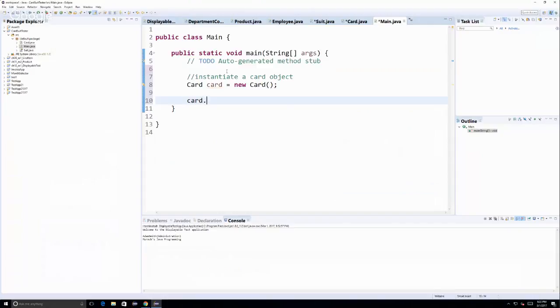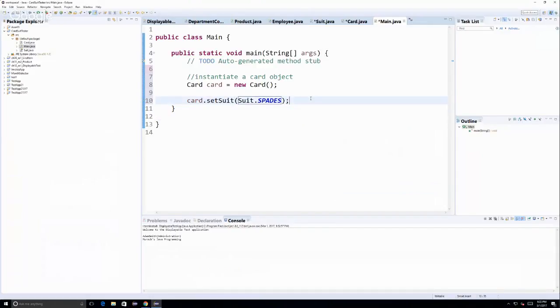And so here's what we're going to do. We're going to use the set method to set the suit to suit dot. And so now we're calling the enum. And when we say suit dot, it's going to show us the drop down of the available constants that belong to the enum. And so you can pick one, say spades.